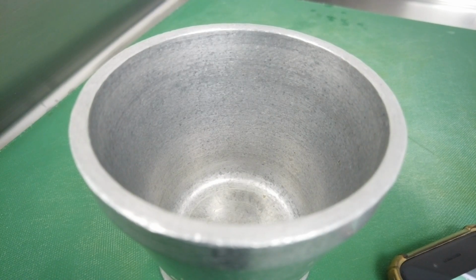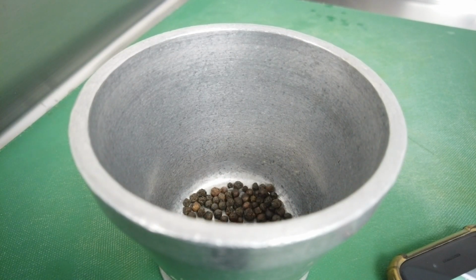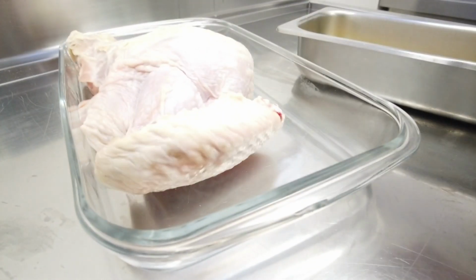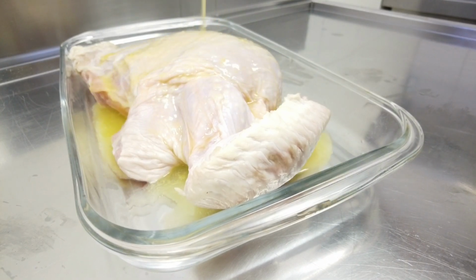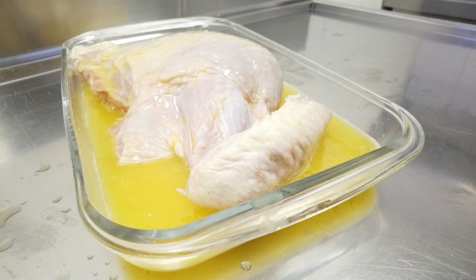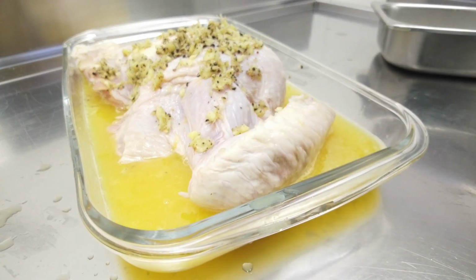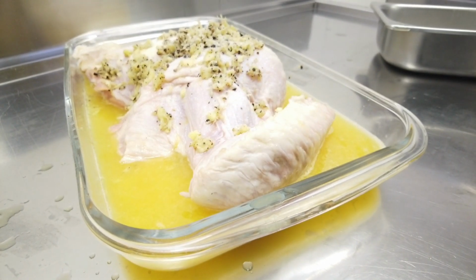The first preparation is preparing a brine for turkey. For that, we will add a little bit of black peppercorn, few ginger, one turkey breast, some orange juice, crushed ginger and black pepper, some salt, will marinate and keep it inside the refrigerator for 12 hours.